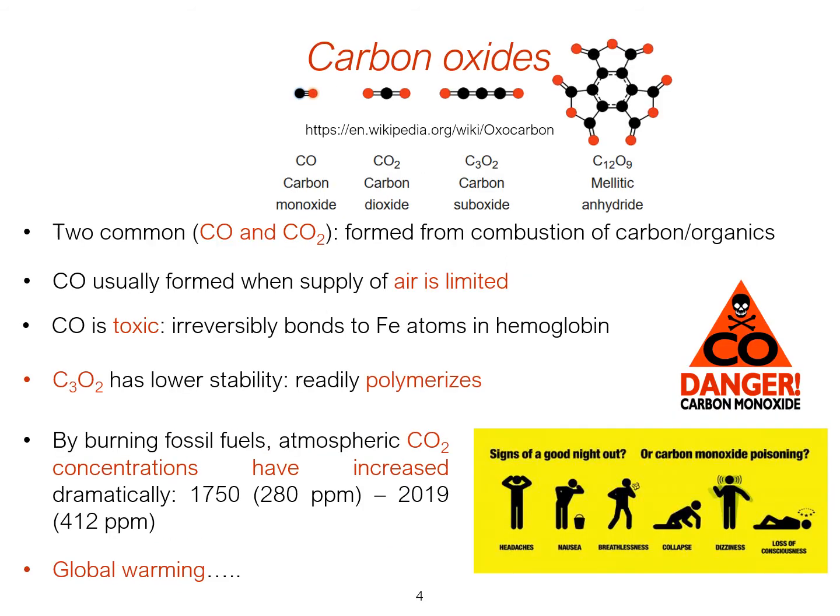So looking at the oxides of carbon, there are actually quite a few, but there are 2 that are super common, which I imagine you're quite aware of already. So these are CO, carbon monoxide, and CO2, carbon dioxide. And these are from the combustion of carbon or anything organic, anything carbon containing. Which is formed is usually mainly dependent on how much air is present, how much oxygen there is to react with it. So when the air supply is limited, you get more carbon monoxide, and this is toxic.